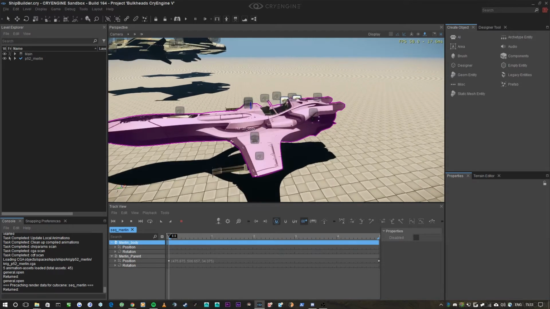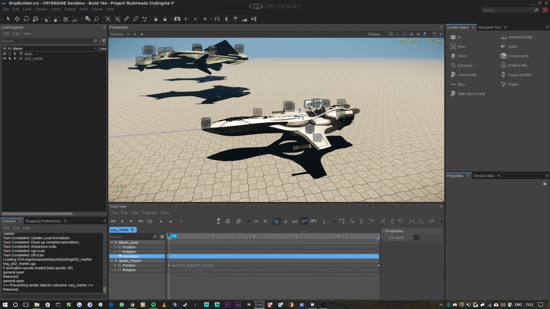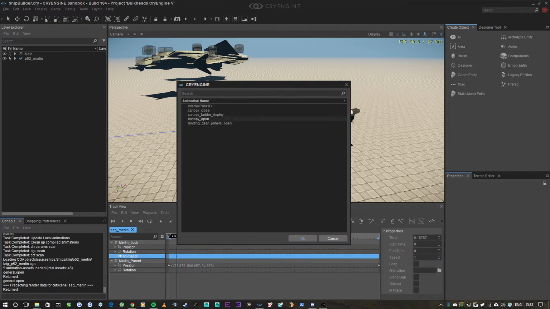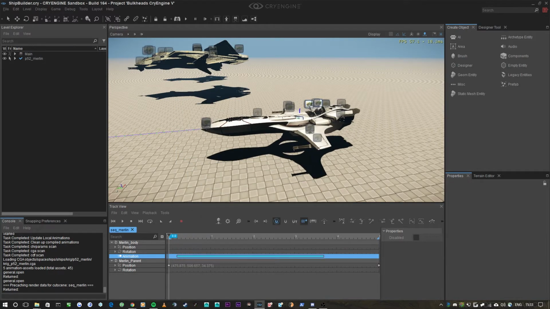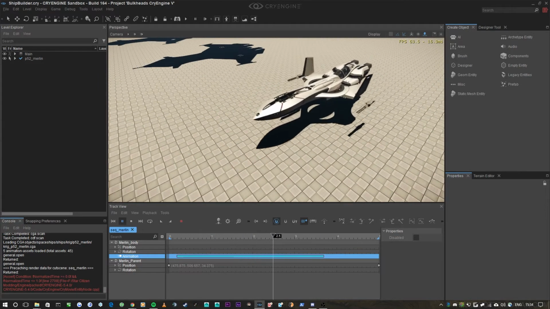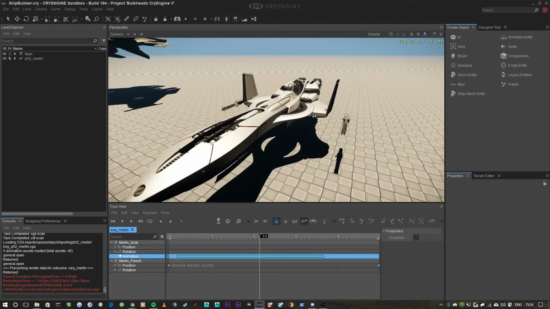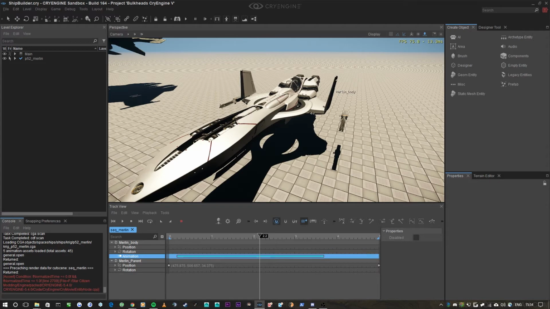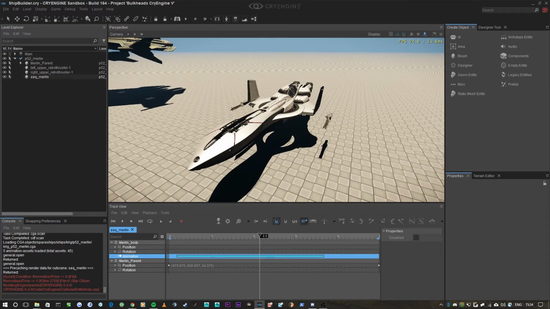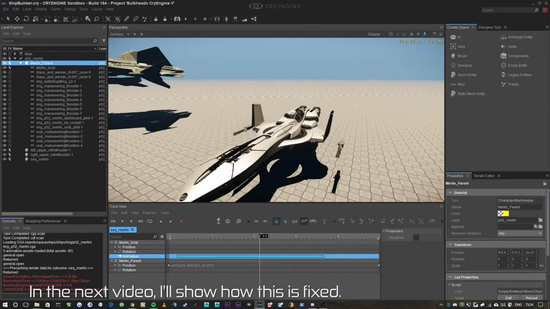We go into the Merlin body, and then we can add an animation track. And then if we add a clip here, we'll see that the animations are open here. So then, for example, we can do landing gear, panels open, because for some reason while this guy's going forward, the landing gear is deploying, because why not? Unfortunately, because of the way we got it set up, things like attachments to the wings and the like won't work. That's because they're all parented to the Merlin parent. They're not actually parented to the body because they always snap to 0. So that's an unfortunate downside.